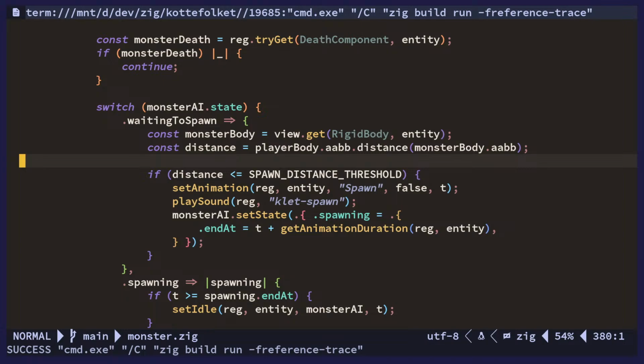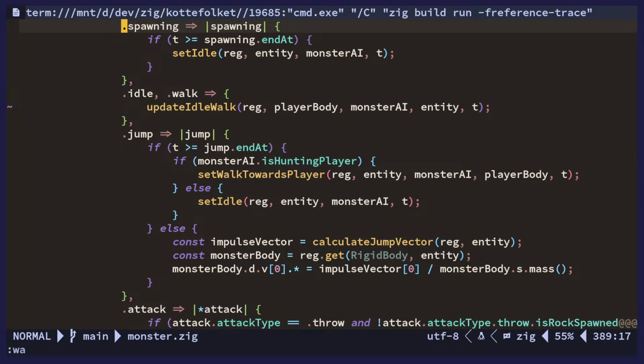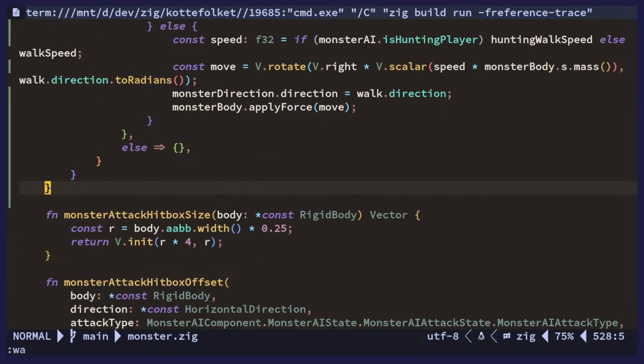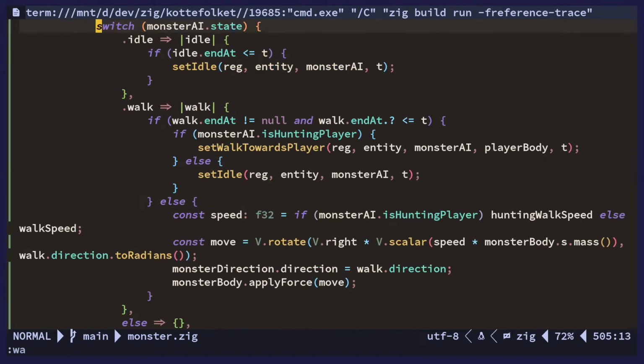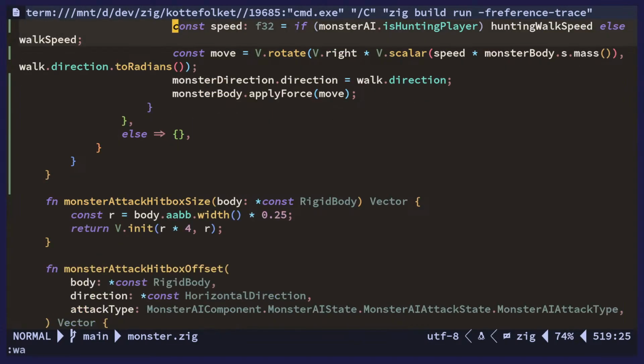So yeah, let's do the ledge thing. So it needs to, when the monster gets to an edge, it's gonna be in here when we're actually walking. And it's gonna be in here when we are deciding to update the walk. The idle, we're not doing that, we're doing walk. And we are constantly walking.